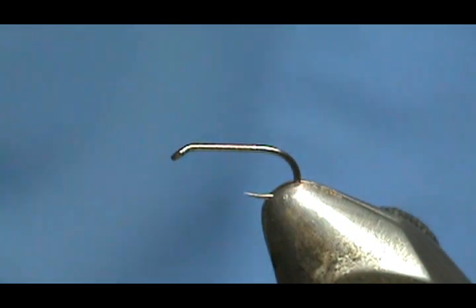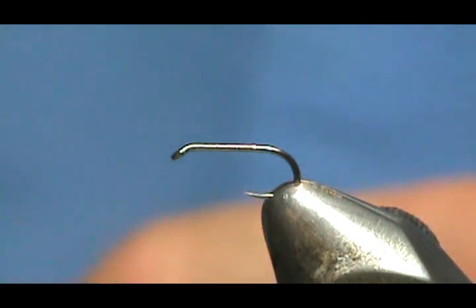One of the flies I've come up with. There's sulfurs, and there's actually like 2 different kinds of sulfurs. There's your traditional one that's like a yellow body. They're not orange, but they're more of a yellow body. And there's one that I'm calling a rusty sulfur. I'm not sure exactly what that fly is, but sulfur is the closest thing I could come up with. But it has like a rusty body, and then the thorax is like yellow, and it also has the veins in the wing. Even on the spinner, you can see the veins in the wing. If somebody knows exactly what that is, please tell me. But we're going to go ahead and do that.